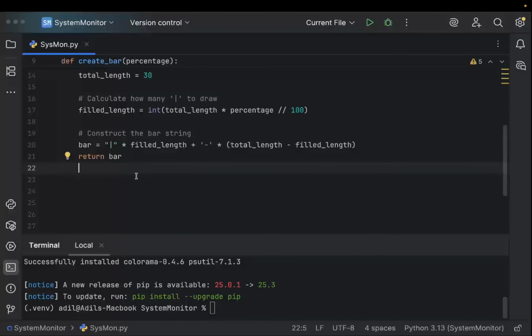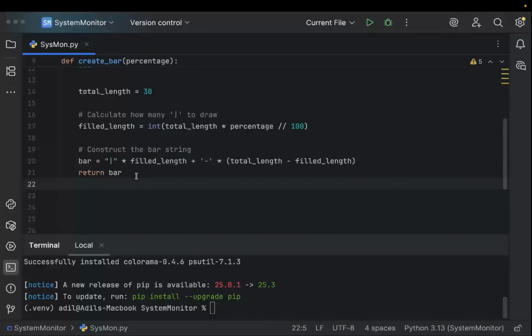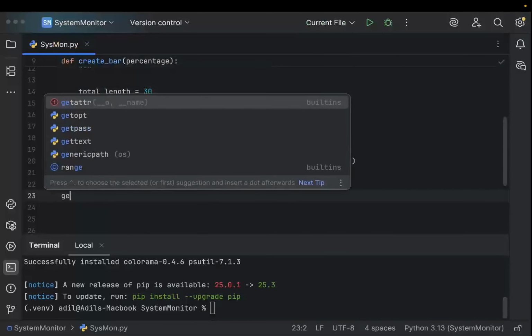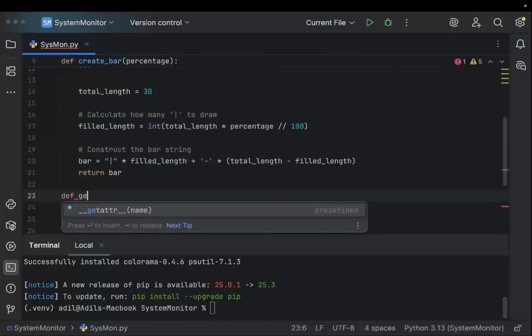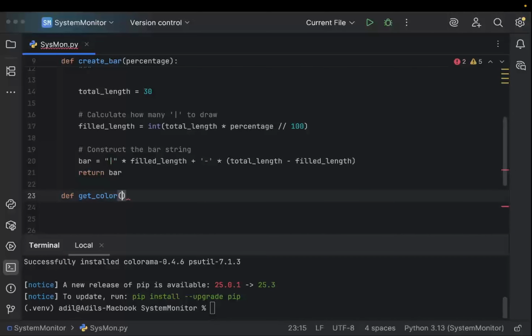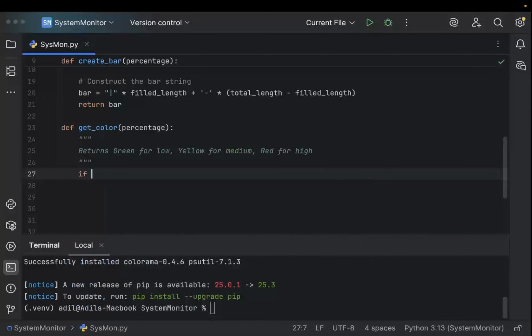After that, we'll need another function to get the color actually. So def get_color, and here also we will have that percentage parameter. Here we're going to write: returns green for low, yellow for medium, and red for high. Now after this, let's check if percentage is less than 50.